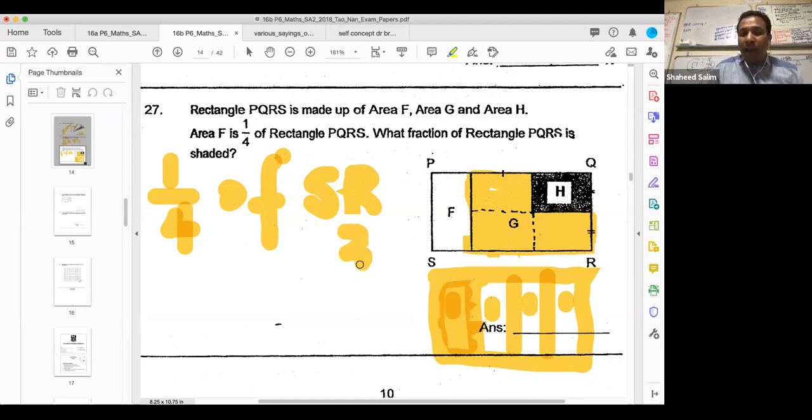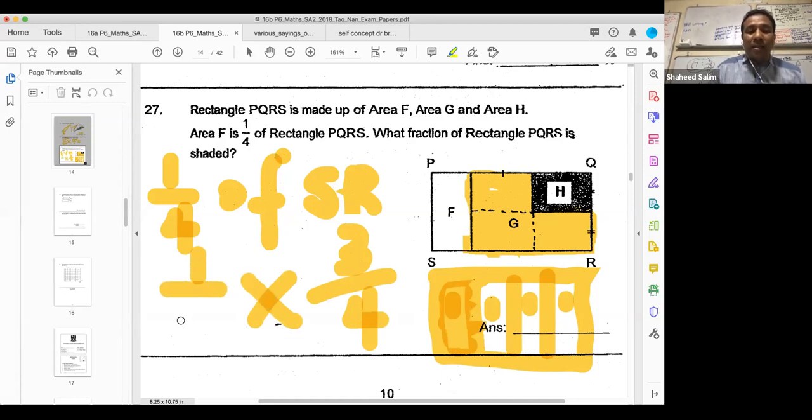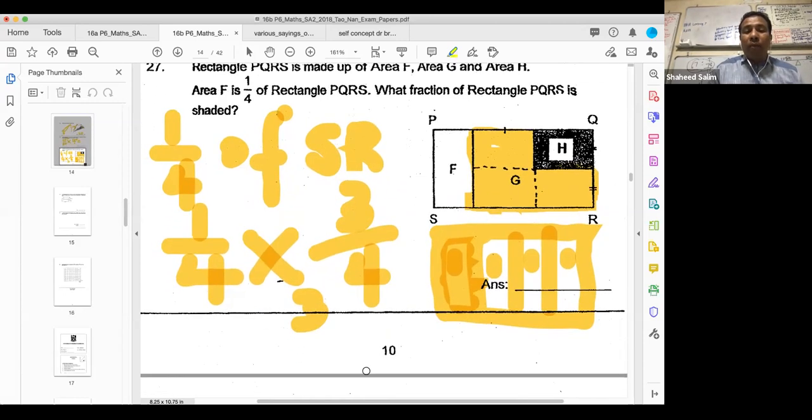So I'm going to write on here. The yellow part is actually 3 out of 4. Of is the same as times. Can you see? This is actually 1/4 of 3/4. And you learned that 1/4 of means times, right? So 1/4 times 3/4, you can get the answer. You cannot cancel, so 1 times 3 is 3, and then 4 times 4 is 16. 3/16. That is your answer.